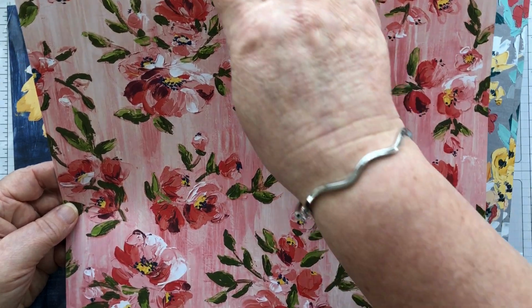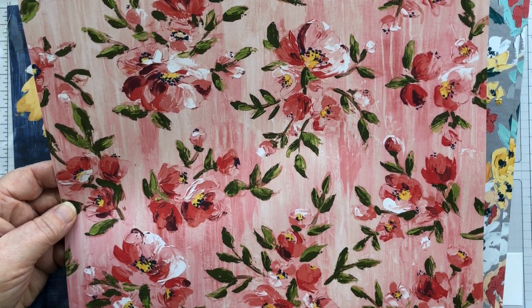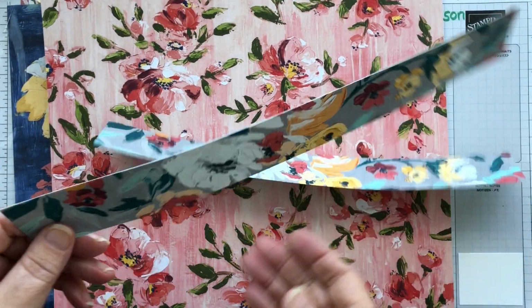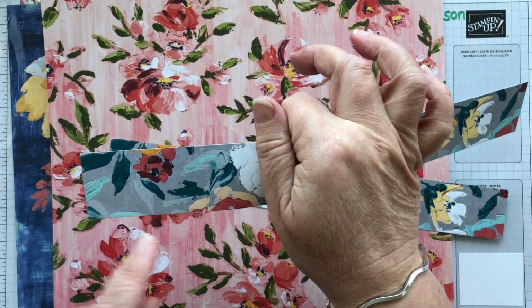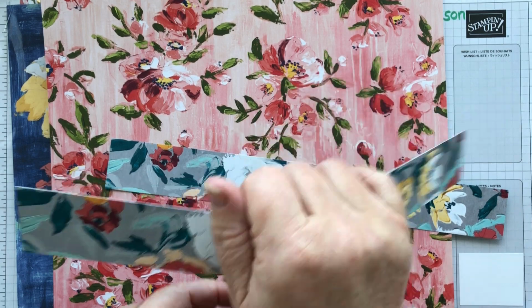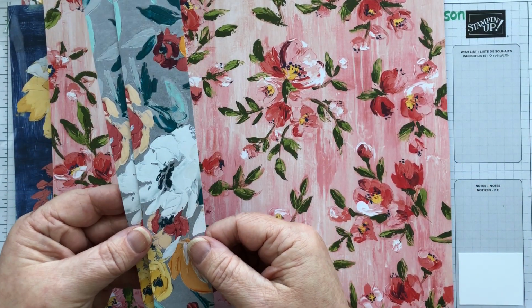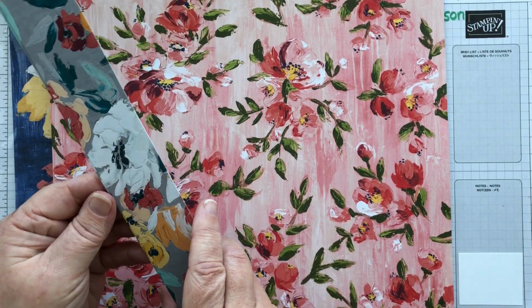I find that if you do your 4-inch strip first and cut all the way down, you end up with still a nice piece of designer series paper, but this smaller piece is harder to use. And I find that these would go great on envelopes, on the insides of cards, even for the main focus of a card.